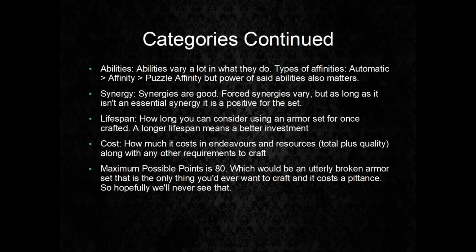Then our final category is cost. So there's no maths behind this. It's a combination of how many endeavours, how many resources, the total, the quality of them, the rarity of gathering the resources, any other requirements in crafting. All of that comes together to give the cost total. Again, it's kind of, I don't know, vibes-ish. But lower cost means it's easier to craft, it's more efficient.